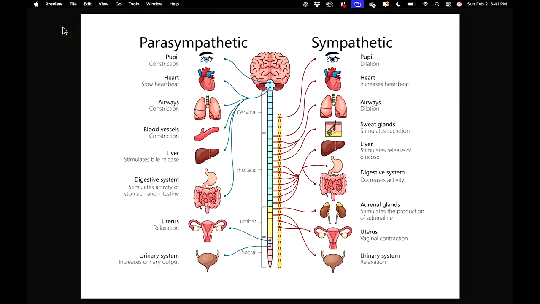So over on the right, we have the sympathetic system. This is the processes that automate our reactions to threat or excitement or surprise, or basically the fight or flight system being activated here. We have pupil dilation, heart rate increases, the dilation of the airways. Basically the body's getting ready to react. And then on the other side, we have the parasympathetic system, which is the processes that then engage to bring our body back down to its normal state again.